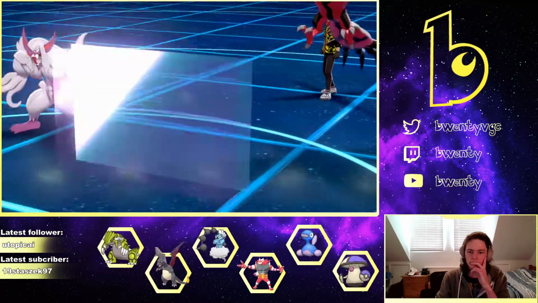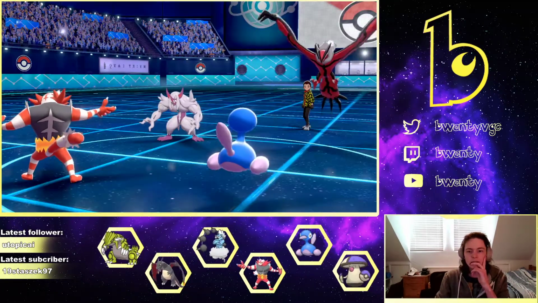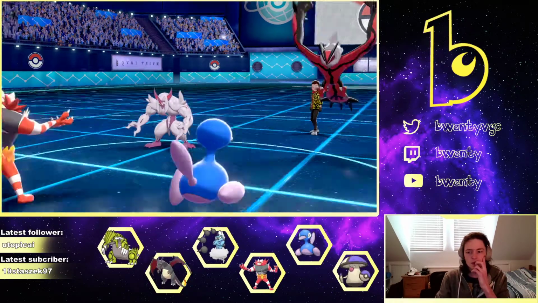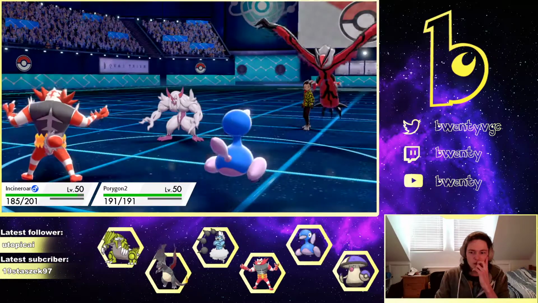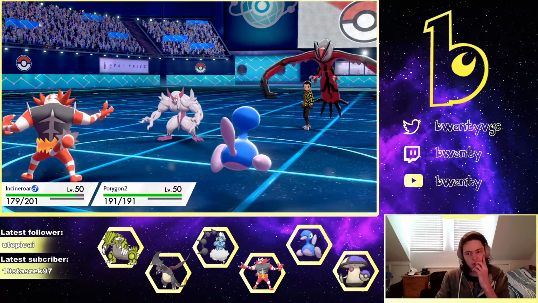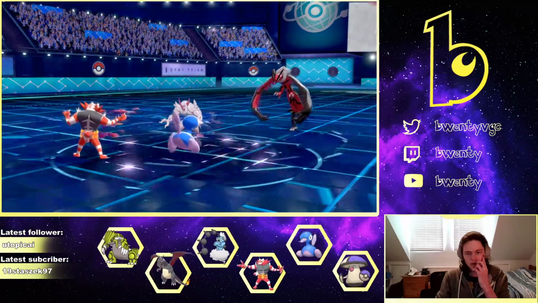Okay, no max. That's fine. They're just going to press Snull. PT dodges. Okay. We take that dodge. We super take that dodge. I get TR up. Do I just double into the Yveltal slot here?